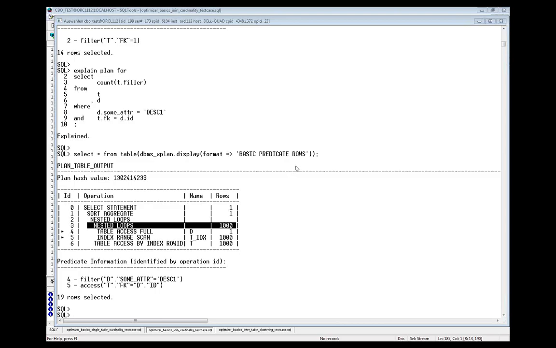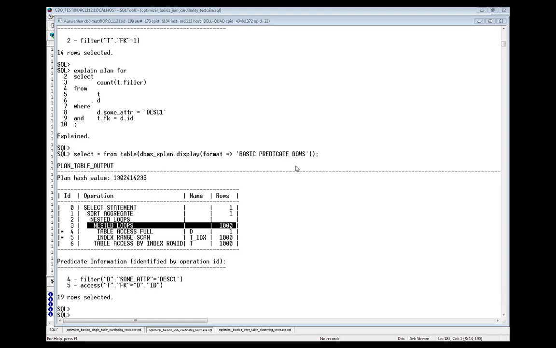So join selectivities can be tricky. And here again the problem is the optimizer doesn't have a chance to look at the actual data. So what seems to be obvious to us, that if I filter on this single row and I join to this very popular foreign key in the table T, it's simply not obvious to the optimizer.